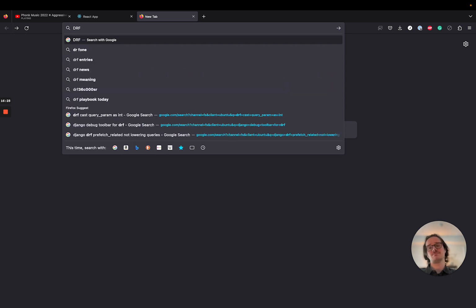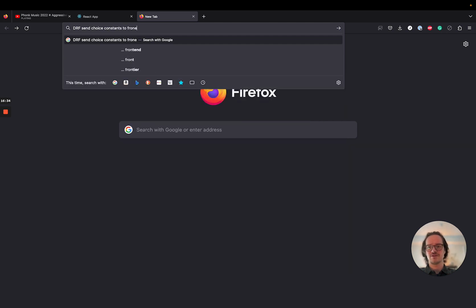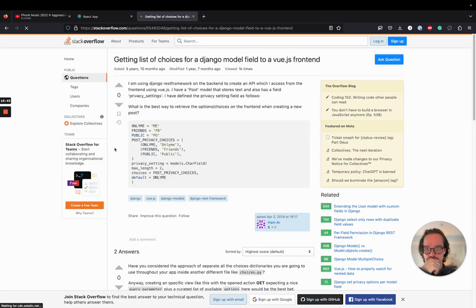Graph choice constants to front end. Here we are.